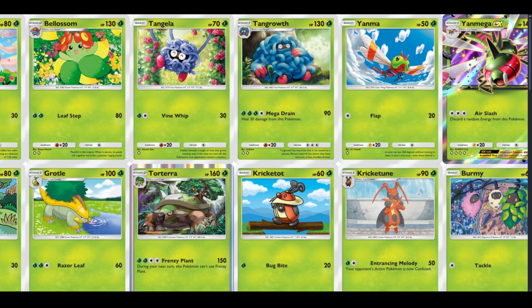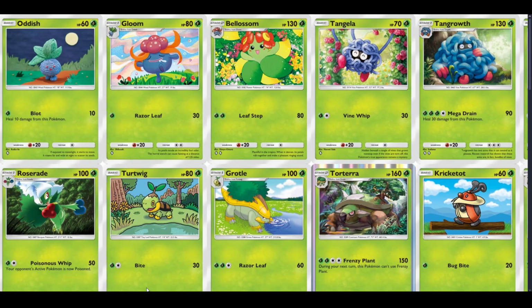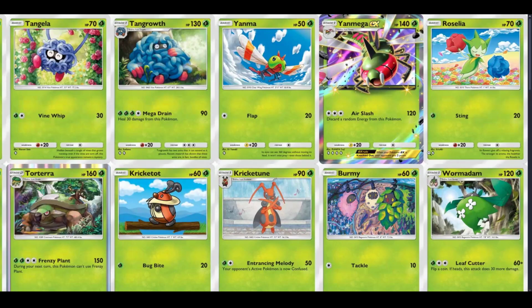But we don't have any way to get a ton of grass energy, so discard a random energy from this Pokemon for 120, not bad. And it's 3 random energies, which means you can use this with Dialga, so that's pretty good.